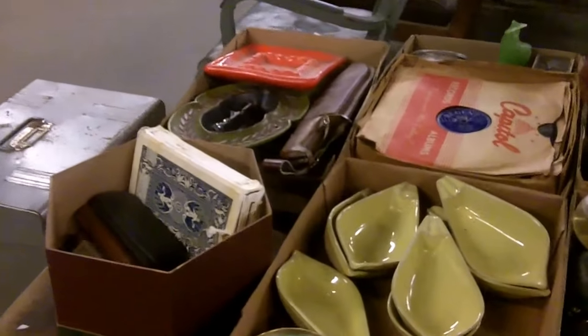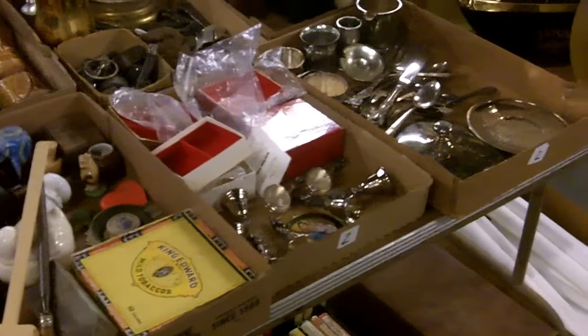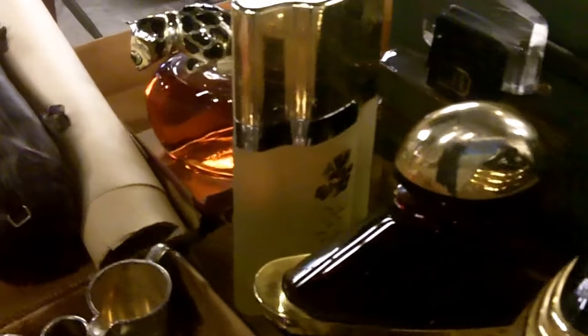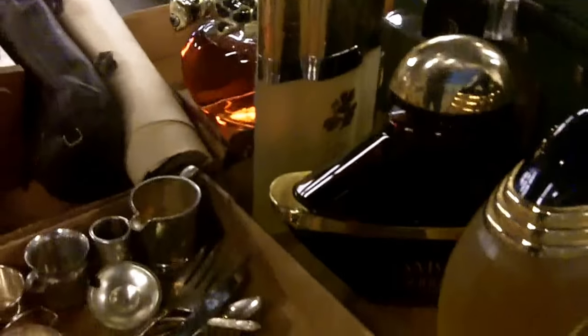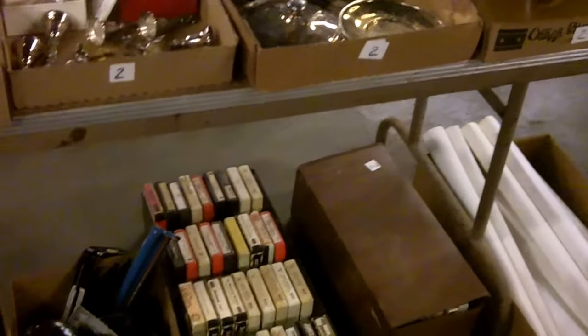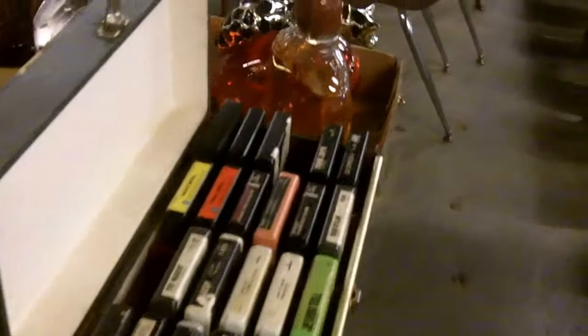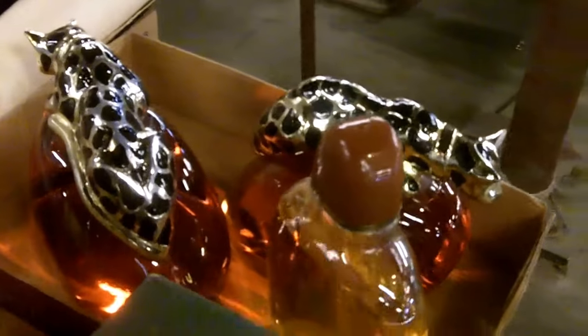There's cool stuff on this table too. All sorts. Some of the regular fare, those huge bottles of perfume. Do not drop one of those here, or you will never be allowed to return, depending on who you are. If you're on shaky ground anyway, and you know who you are, I'm just kidding. Yeah, cool stuff. More over here.